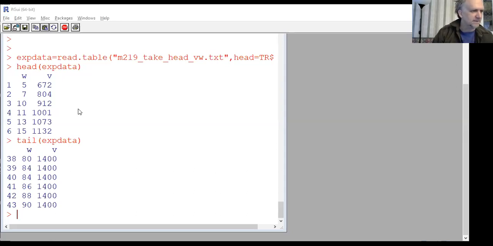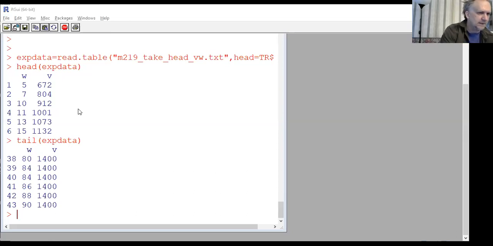So I took something that I created artificially, and it's got a form that's exponential. It's not a perfect exponential. I didn't want to make it perfect, so I put some noise in it, and I got more or less an exponential one. When I put it in the file, though, I put the response in the second column by accident and the predictor in the first column.